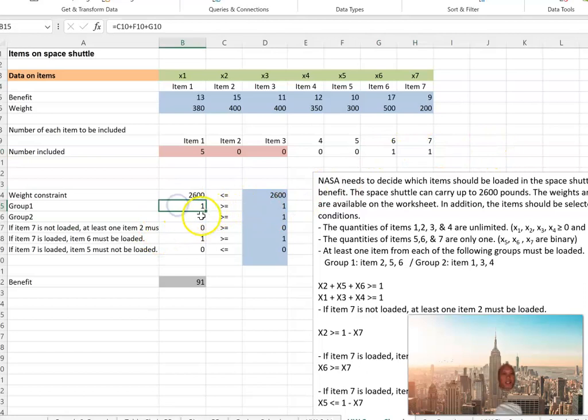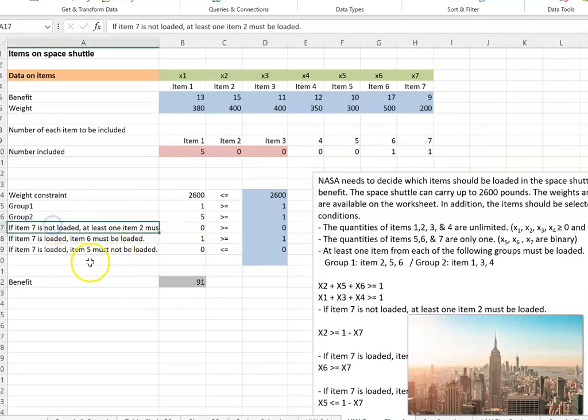With that it will satisfy all the constraints: at least 1 in group 1, at least 1 in group 2, and if item 7 is not loaded, item 2 must be loaded. This is fine because item 7 was loaded, so item 2 can be not loaded as well. You did not violate this.